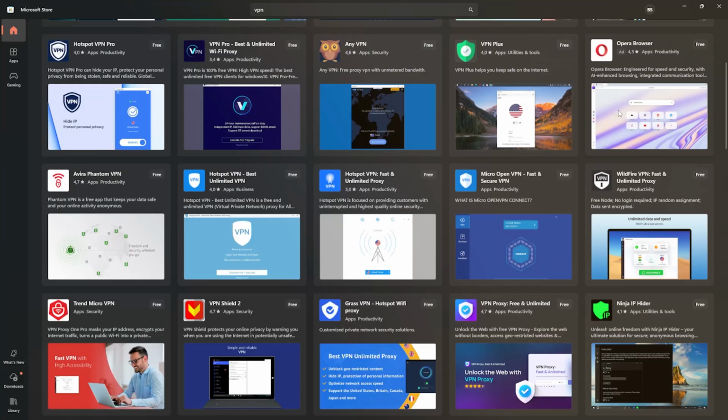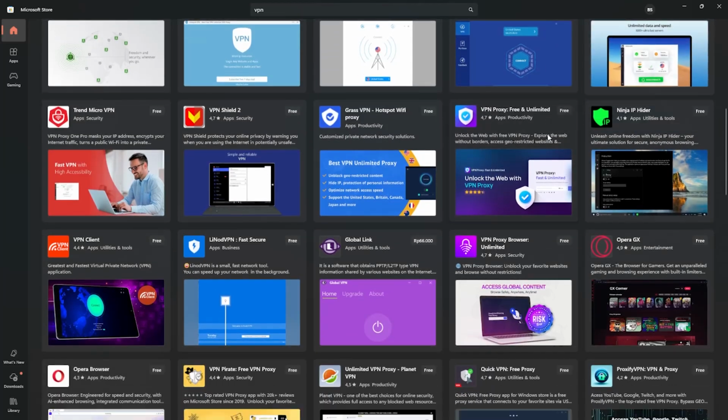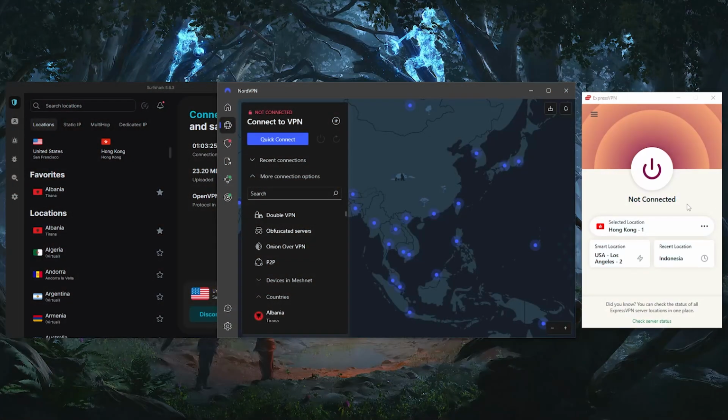Now, you want to be careful as to which VPN you want to use. A lot of VPNs out there claim that they can access all sorts of content that's available worldwide, but these websites end up finding out that a VPN is being used and they restrict access to the site. So you really need a VPN with proper obfuscation, where the websites won't be able to tell that you're using a VPN. So this is why I picked these three right here: Express, Nord, and Surfshark.